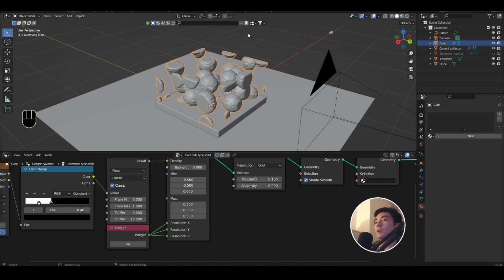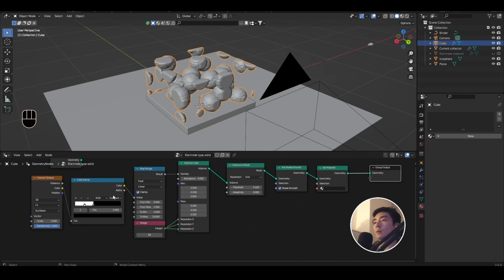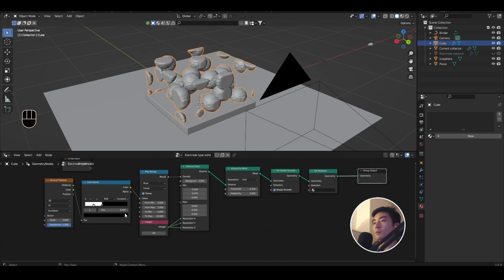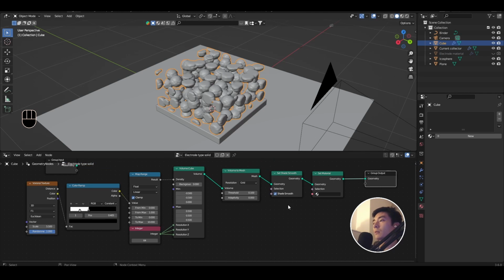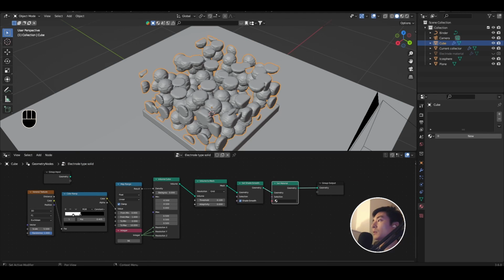So in this situation, the scale of these particles is now a bit too big. We've ended up with loads of space in between. So we can remedy that by cranking up the scale. And now we have our active particles. One last thing to do, let's set the material to this.